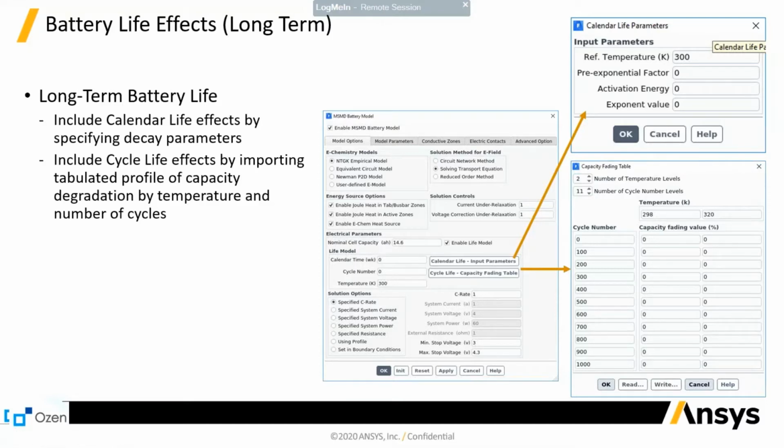And based on that, you can also set the capacity fade table, which has the coefficients that tell you how it fades because of temperature and the number of cycles. And these two factors would be taken care of inside your model. So the battery ages and fades and the capacity goes down as you gradually use it more and more.